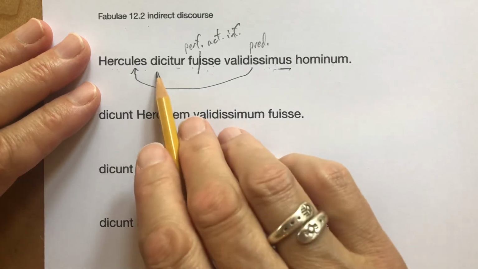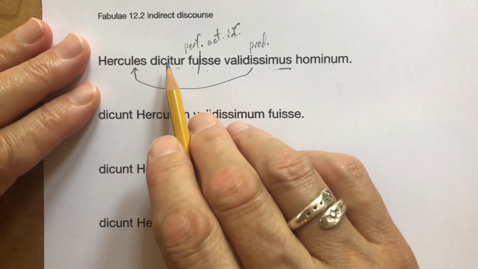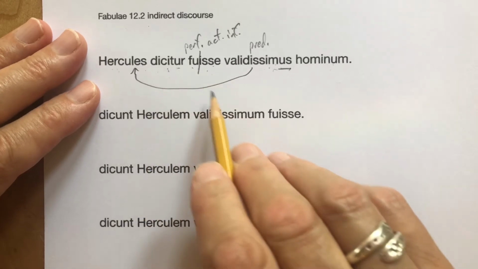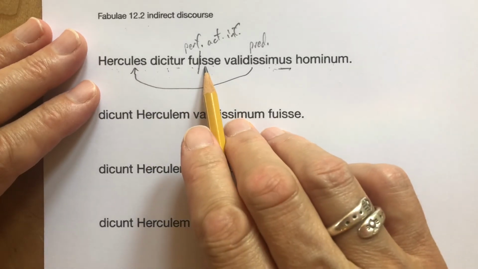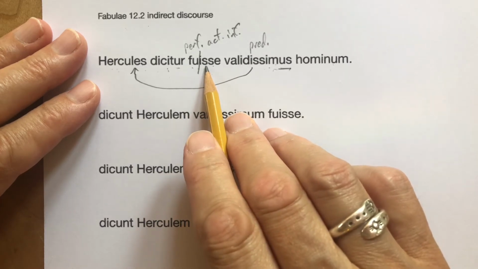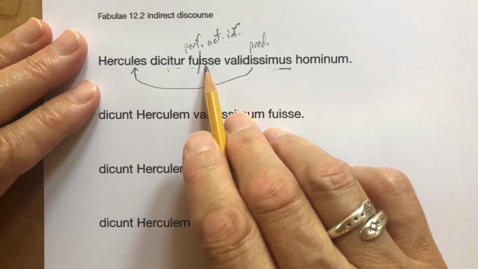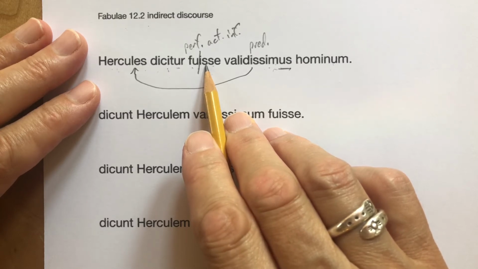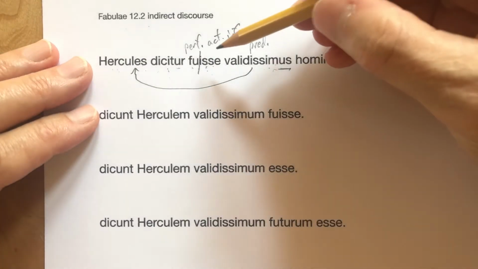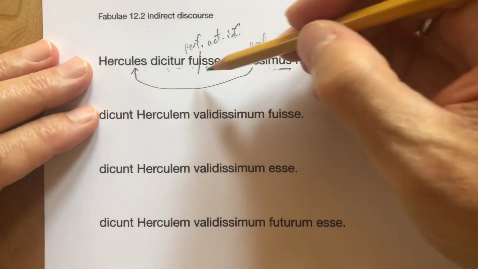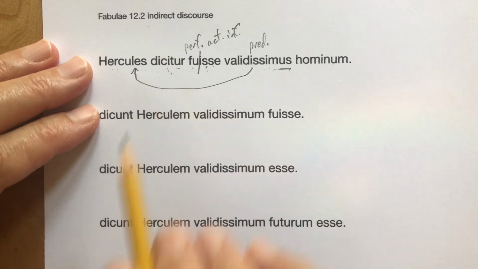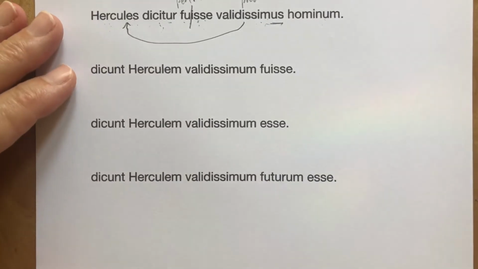And what's happening here is we have a verb of saying. When you have a verb of saying, thinking, seeing, or hearing, you can often have this indirect discourse, which puts the verb in the infinitive. And usually the subject of the infinitive goes in the accusative. And we're going to show some examples of that. So there's the infinitive. But in this case, the subject is nominative because it's also the subject of the main verb. So it's a funny little example to start with.